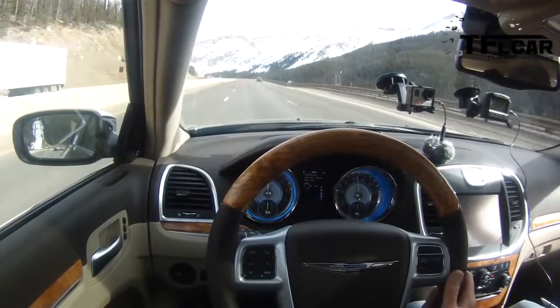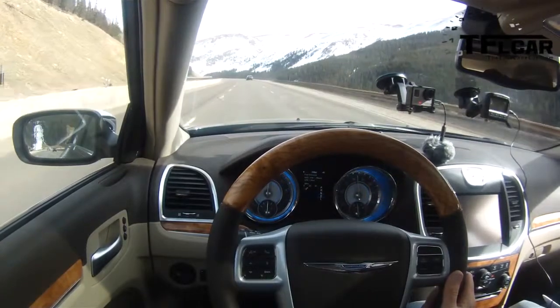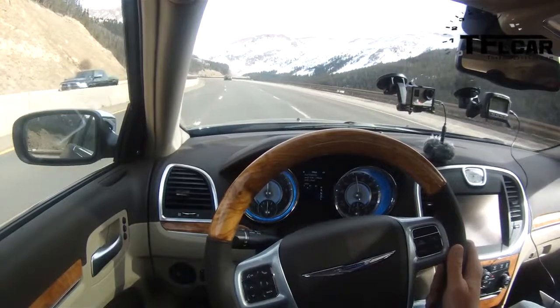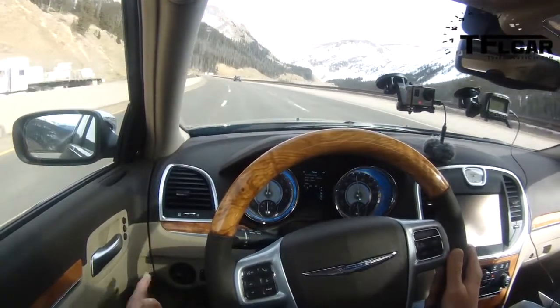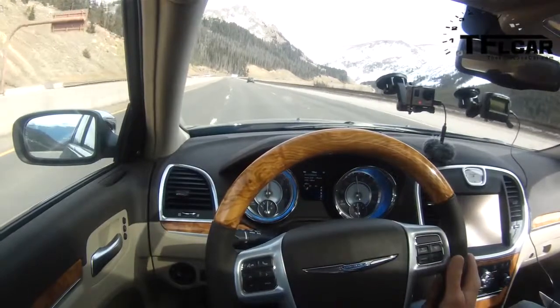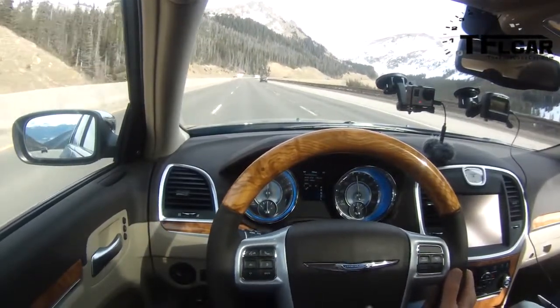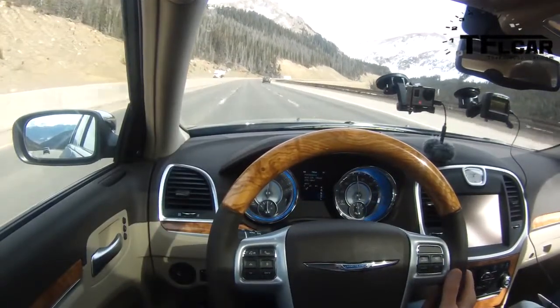Yeah, and you can't really screw around with the shifter to try to figure it out either. It just kind of does its own thing. Although you can assume that on a road like this, going up a hill like this, it's not going to be in 8th. No. The speed limit here is, I think, 65, and I'm doing right about 65. So I'm keeping it within the flow of traffic, and the car is not struggling whatsoever. It's not hunting for gears. It's kept it at about 3,500 RPM the whole time. So I think the transmission's working flawlessly.